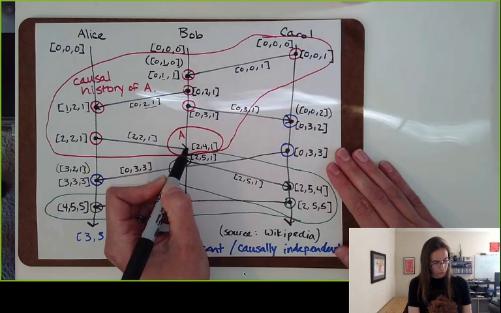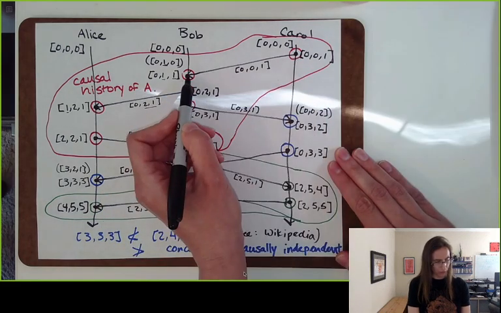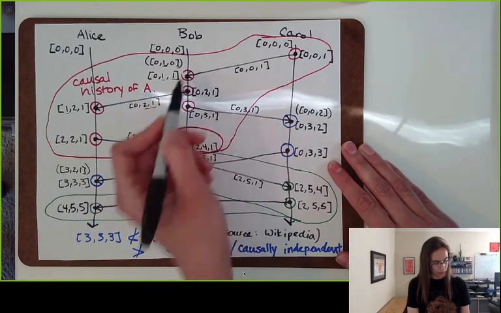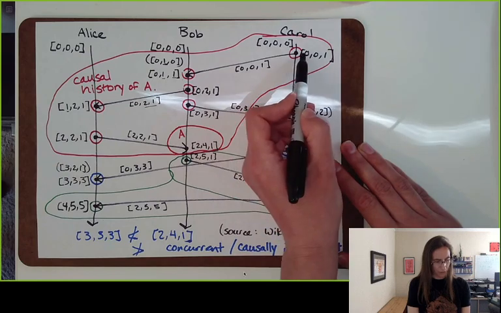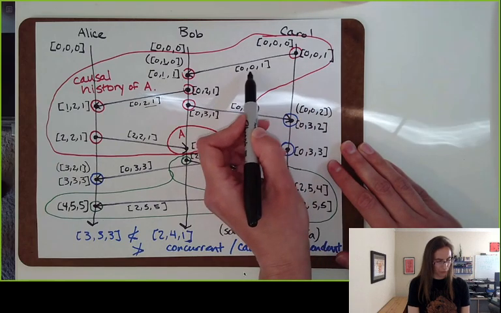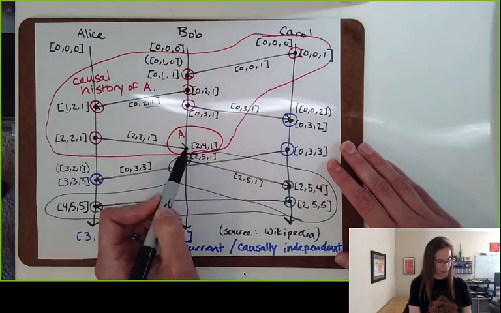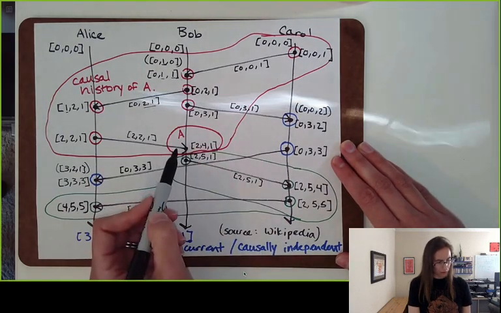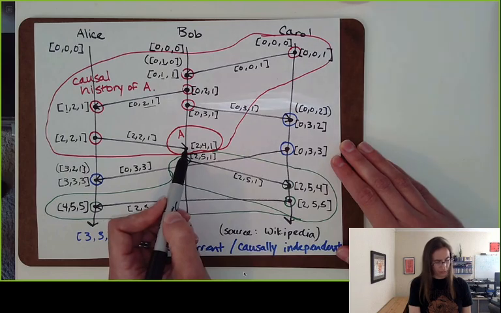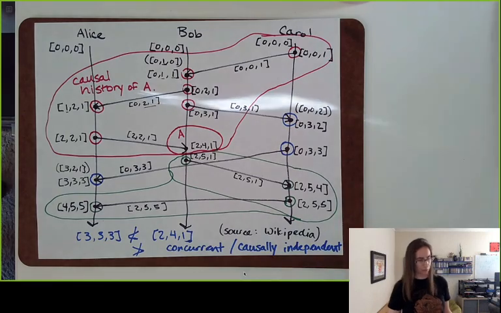So this would mean that in case, for whatever reason, let's say that Carol's message to Bob over here got delayed, right? Well, that message had a vector clock that was established by Carol. It had a vector clock of 001, which means that it should causally precede this message over here from Alice. So causal delivery should say that Bob is not going to deliver this message from Alice until he's delivered every message in its causal history, including this one back here from Carol. So let's take a look at what that would mean.